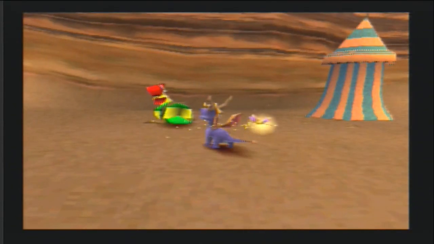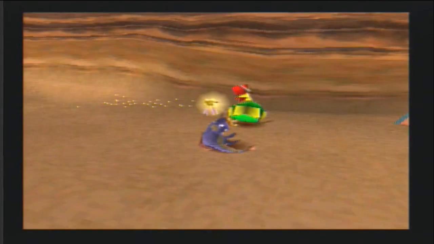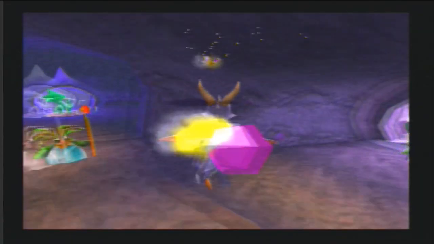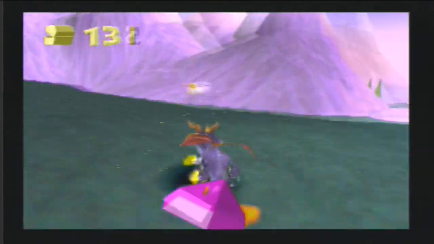You can also roll with the shoulder buttons, but I never used this feature. Later in the game you see a bunch of arrows on the ground. This is called the supercharge. If you run over these arrows you get super fast and way stronger.